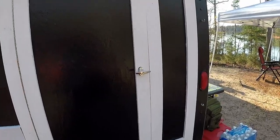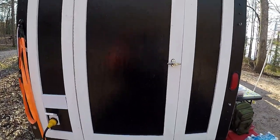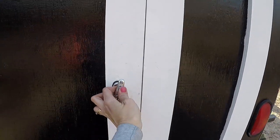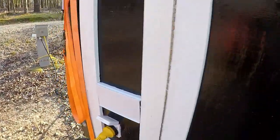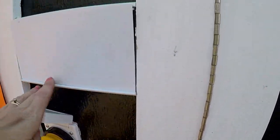A moment to show everybody where we are with the camper build. So far we have removed both the double doors and made one single entrance door and used a garage door latch for the handle. We've got our outside power run, and this would be the vent for the air conditioner.